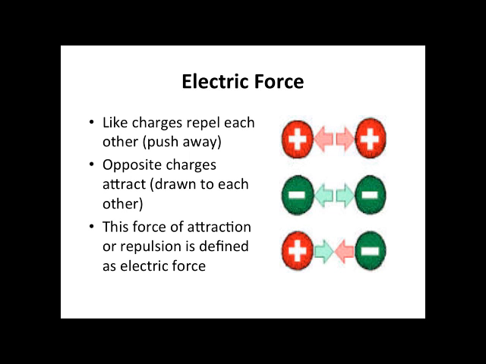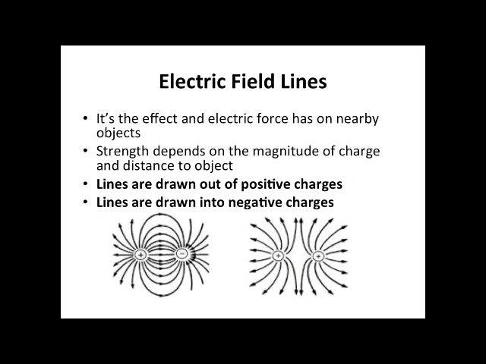So first thing we talk about is force of electricity. An electric force would be positives and negatives interacting. We know that like charges repel each other. There's a force pushing them away. And opposites actually attract, so it's a force bringing them together. Electric field lines are lines that we can draw to demonstrate these forces acting between charged particles.